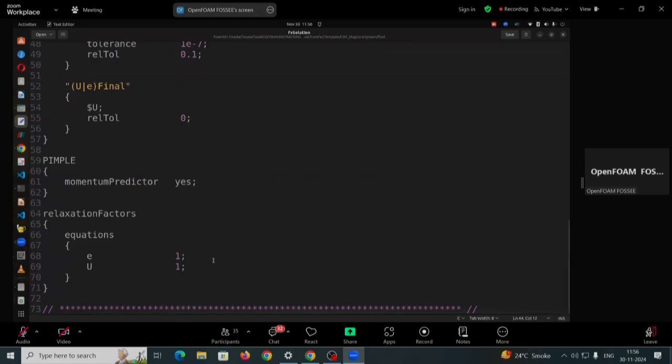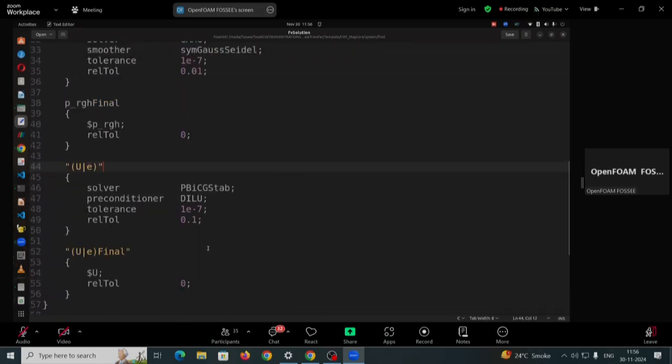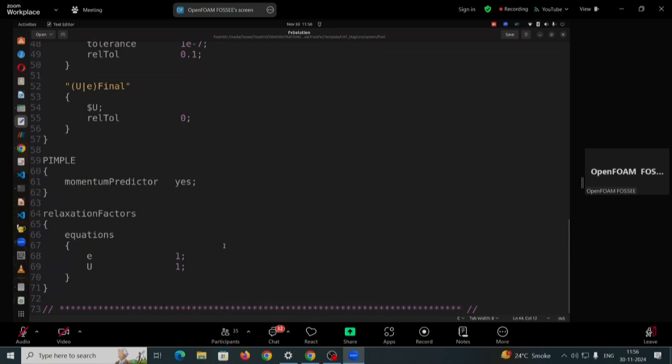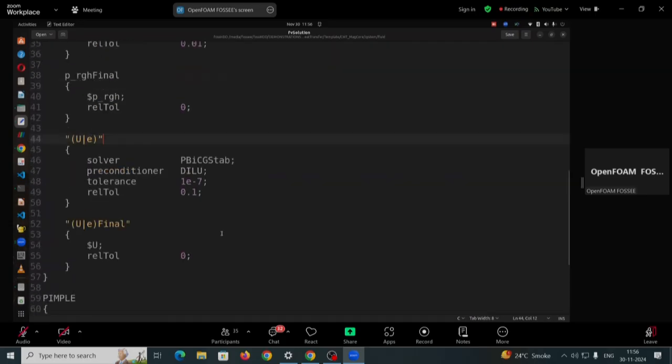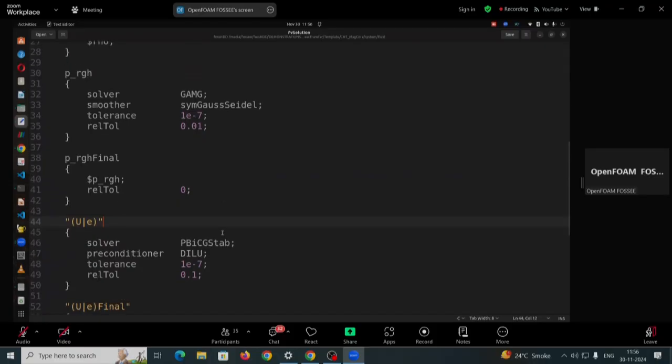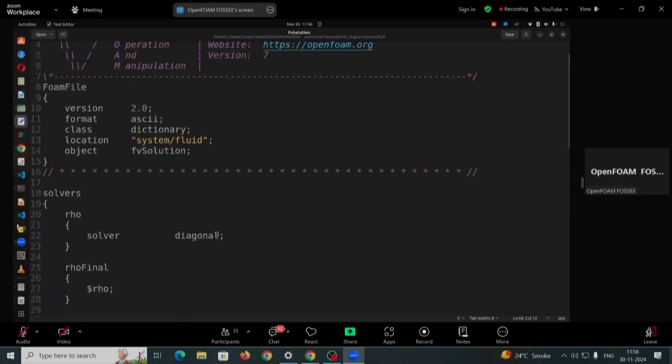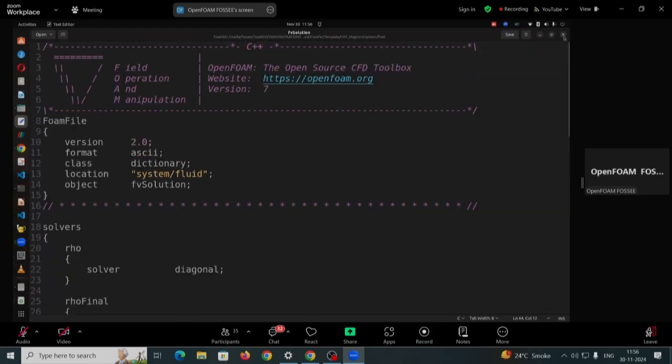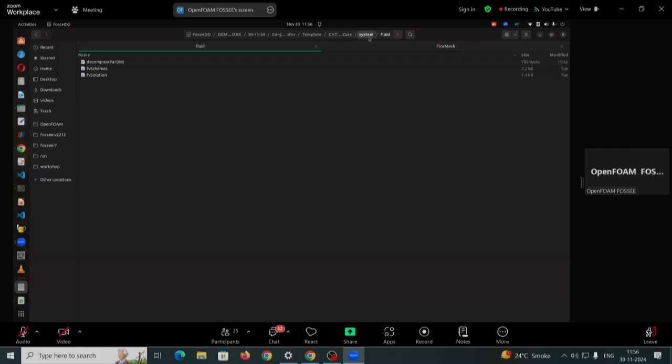Generally in transient simulations, because this is a transient simulation, it is not advisable that you relax the equations too much, and then you will lose time accuracy. If your solution is not converging, it is always best to use a lower time step. So that is fvSchemes and fvSolution.